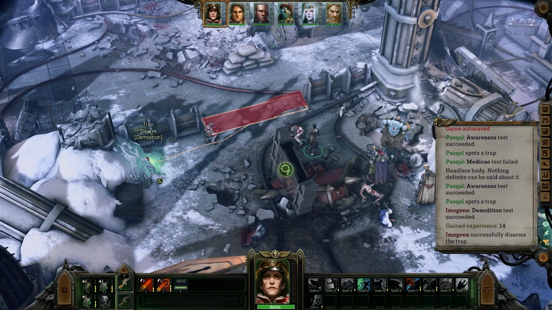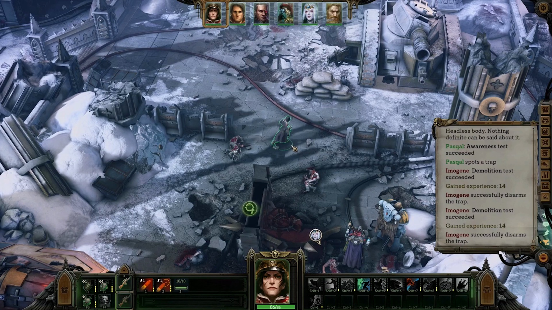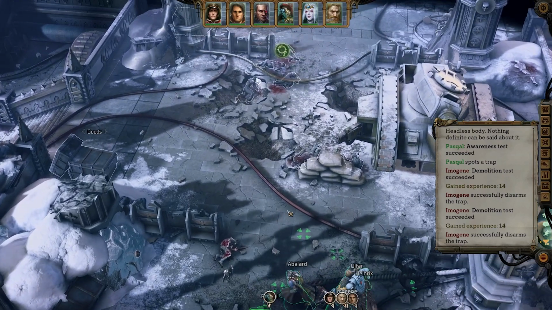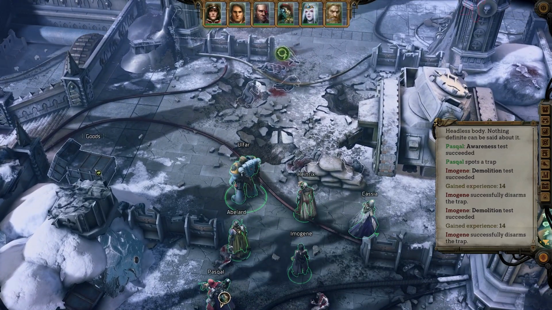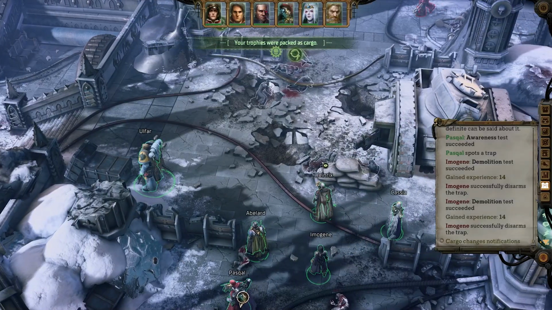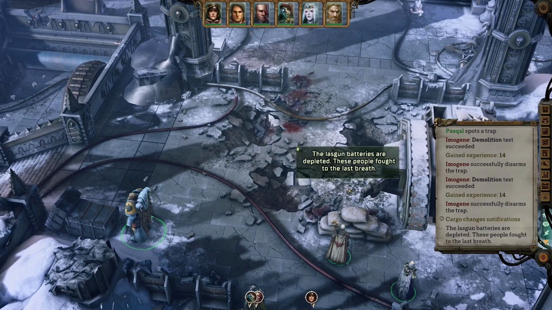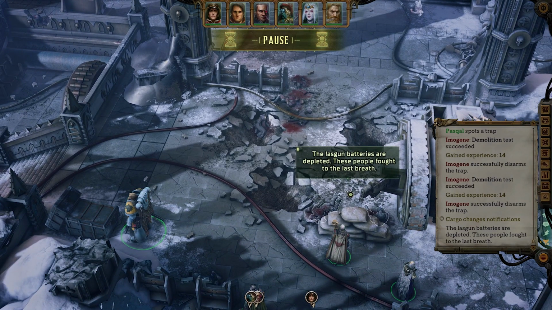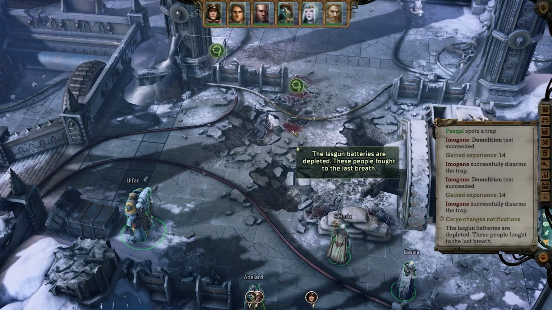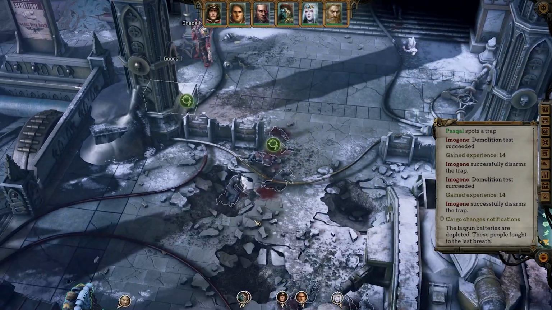Now let's keep going. So first things first, we need to disarm this trap now. Ruinous favor prevails. Okay. Now everybody come up. Powers unseen uncover my path. Got some goods over here. Collect them. Oh. Chaos Marine. The laser gun batteries are depleted. These people fought to the last breath. Interesting.